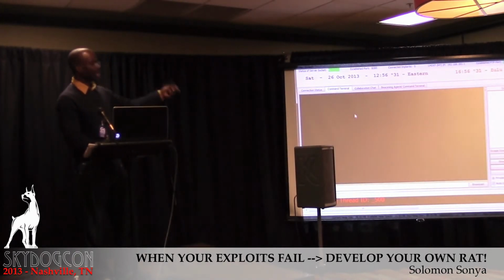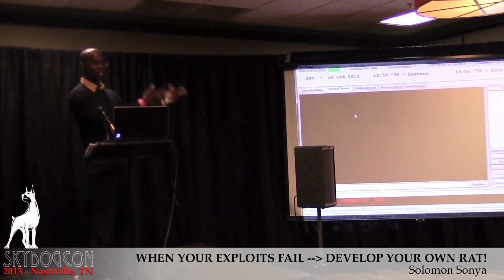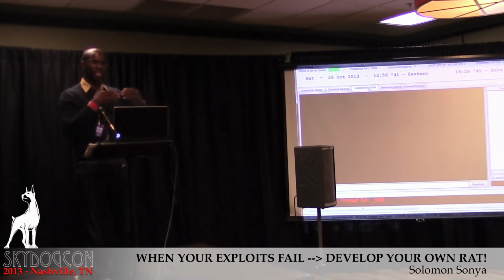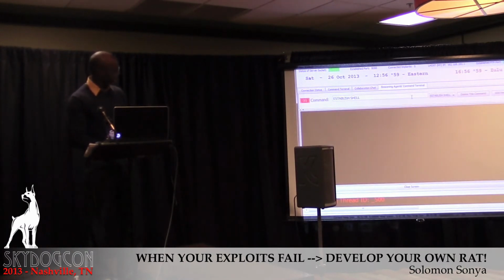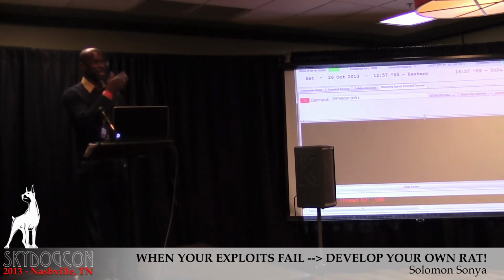Okay, command terminal. This is, again, another important section of the actual controller. Whenever I want to send commands to new implants, it's going to show up here in your command terminal. Collaboration chat. If I have new controllers connected to the system, I can now have chat, so we can actually talk to each other in case your controller's in a separate location, or in case you have other red team experts in another room and I want to tell them I'm going after the system instead of calling, so we just gave you chat in case you would like that. And also beaconing implants. So here, whenever we have new implants that are connected and they start to connect to the system, I can actually give it a series of commands to execute.